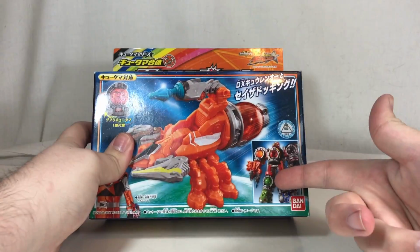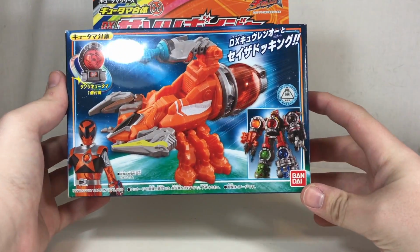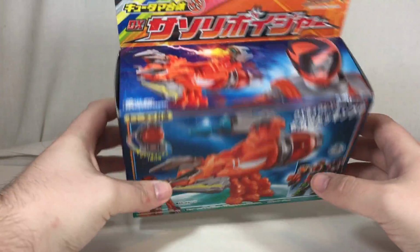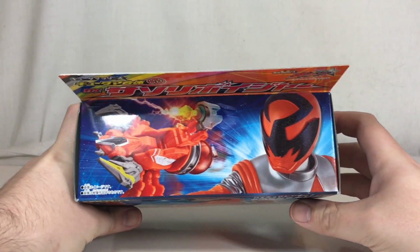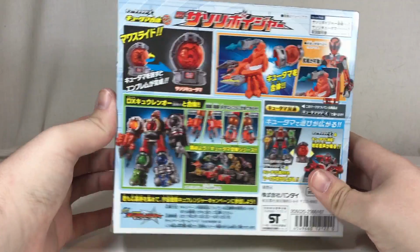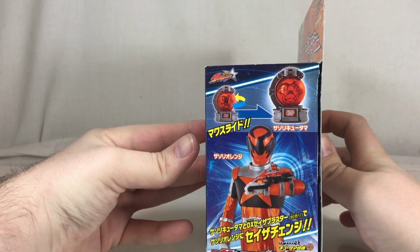We have a picture of KyurenOh up here. We are going to make that combination because it's on the box. I figured, why not? Also flip things around to make him a leg, don't worry. There is that, and that, and that, and that, and all that fun stuff.